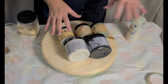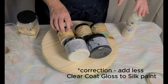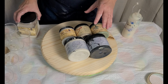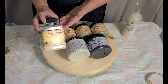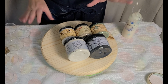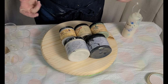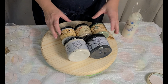You just add a little bit more. You're going to add more of the gloss to it, and I'll explain that in a second. But basically you're going to mix these equal parts with Dixie Belle's gloss, the clear coat gloss. What that does is it allows the paint to flow. You can also use any other pouring mediums, but I find this works just as well. It is actually a little more cost effective.